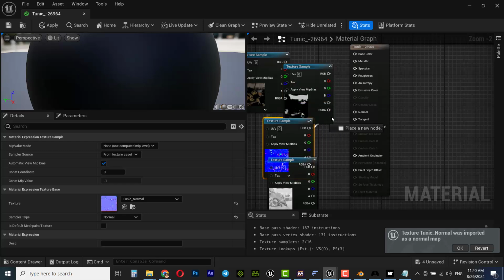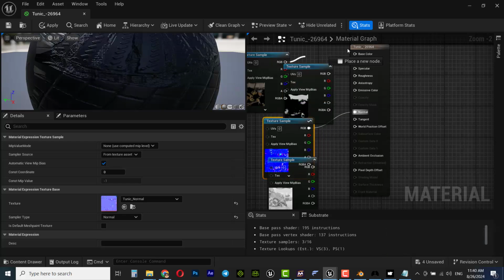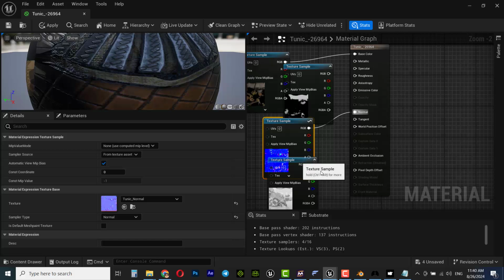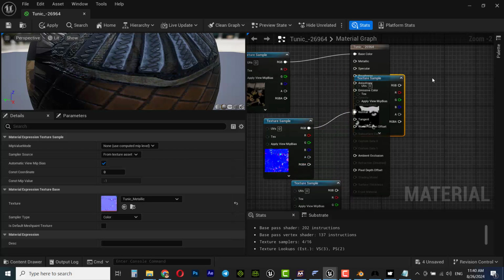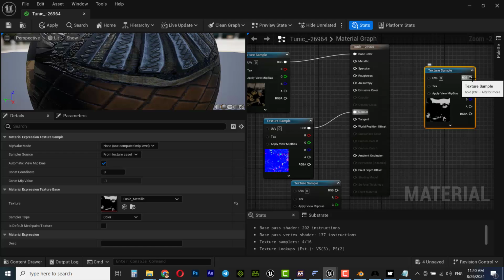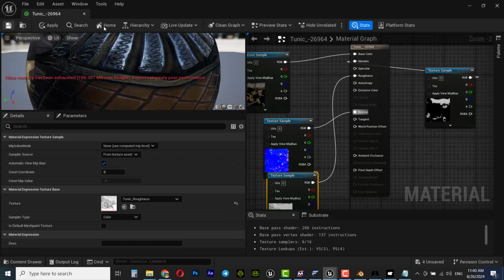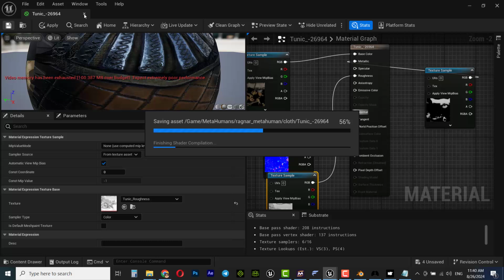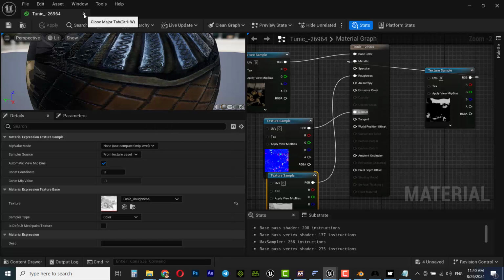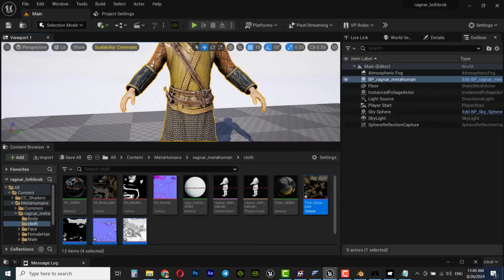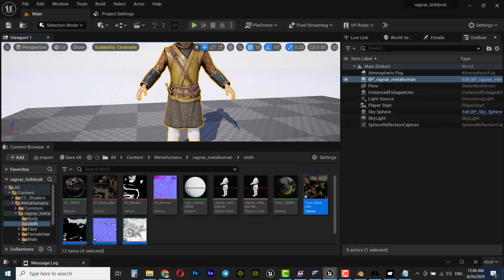For example, this one is normal, this one is base color, this one is metallic, and this one is roughness. Save it and close it. You see?